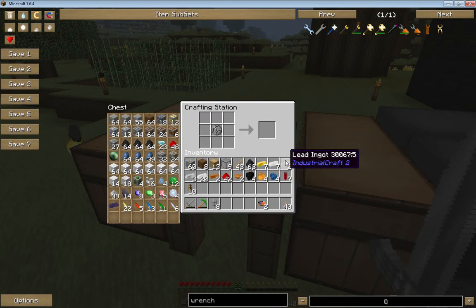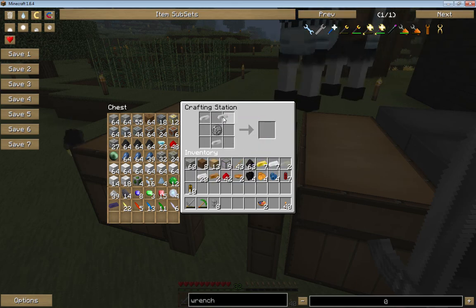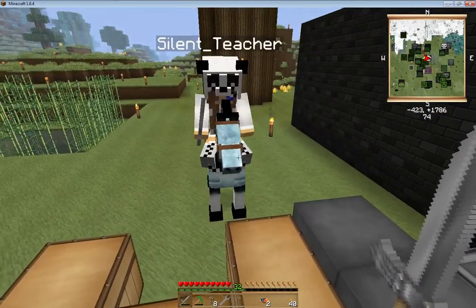Alright, so that should be everything we need for the wrench. Somebody's horse in front of me, I guess. Oh, hey teacher.